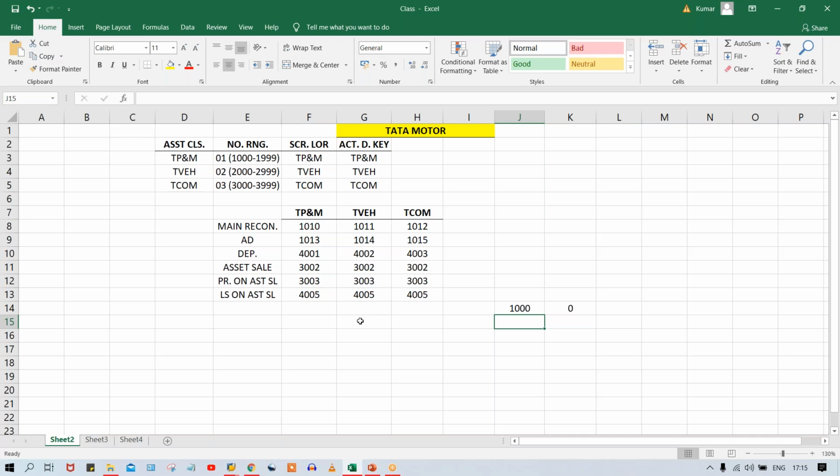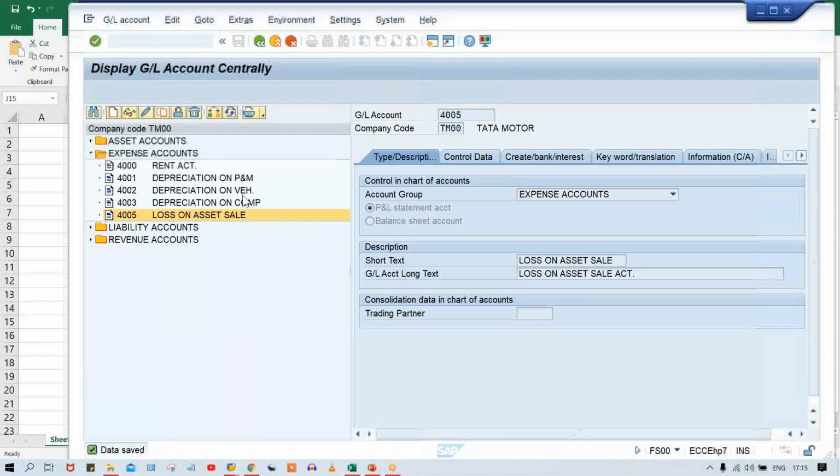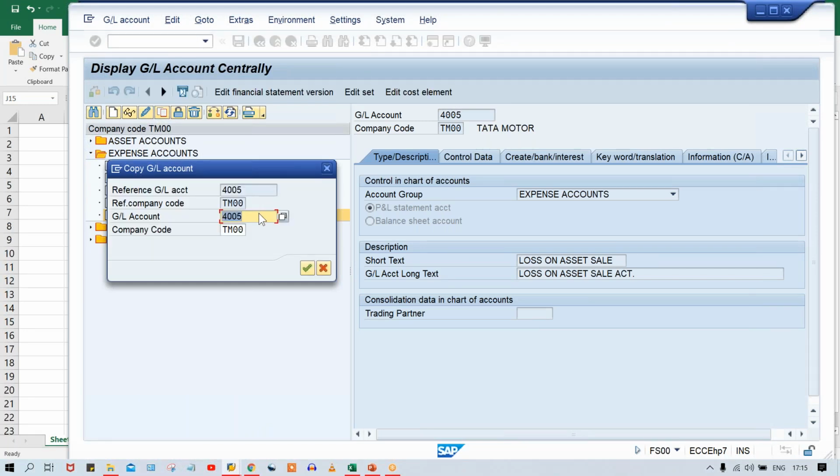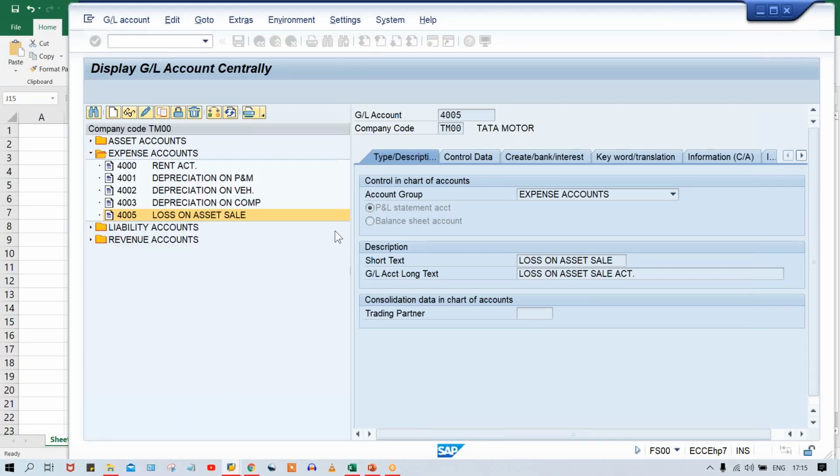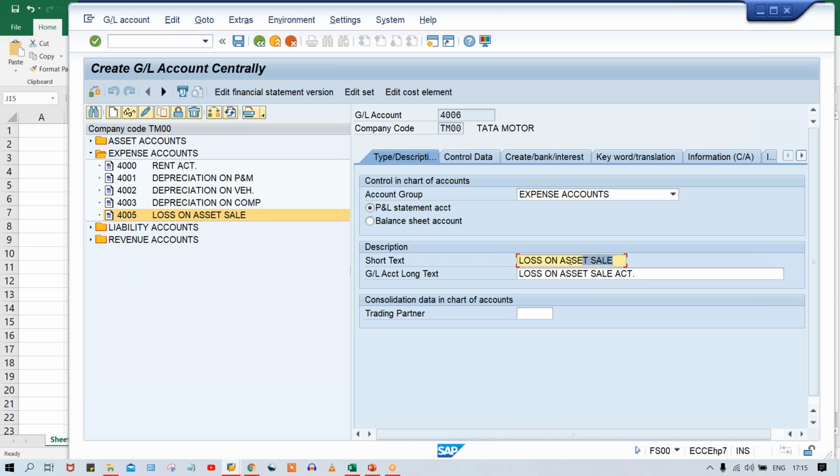So scrapping is a kind of loss itself, right? So the GL account which I'm going to create is also under the expense account group, and make it 4006, and name it loss due to scrapping.